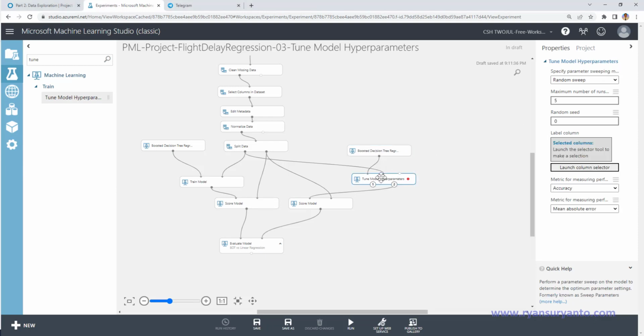And then here we're going to configure the tune model hyperparameter to use a random sweep, and then the random seed: you can put any seed or just leave it 0, and the label column is the arrival delay.